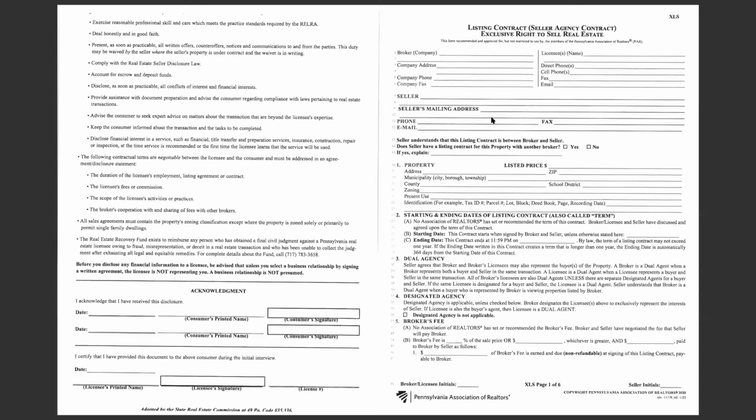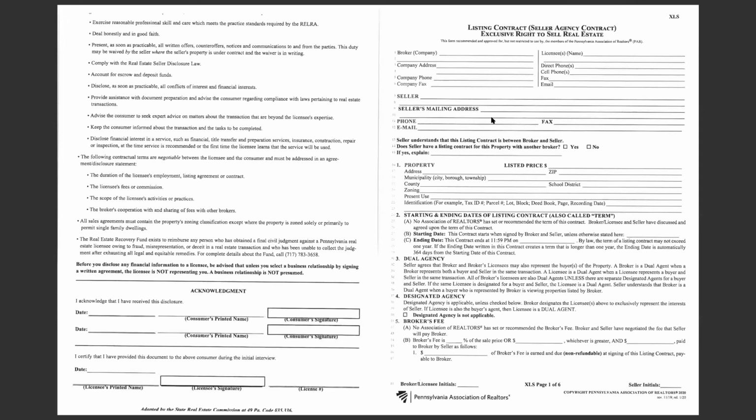Oftentimes, it's pretty much in the middle, 3 to 4, 350, etc. The one thing I will say, pick a number, regardless of the purchase price, regardless of the sales price of the property, pick a number that you consistently charge your customers, or your clients, I should say. So if 350 is that number, you consistently on all of your transactions charge $350. That will be on top of the percentage that the seller and agent had agreed upon.